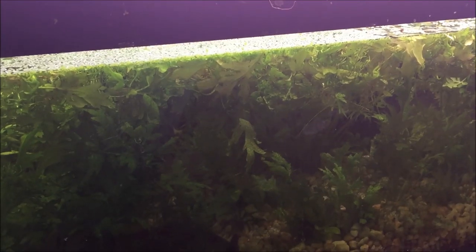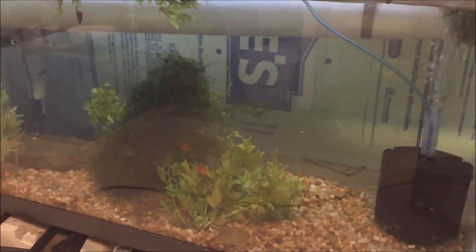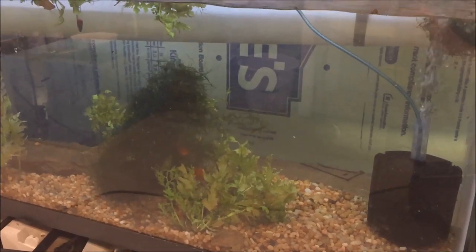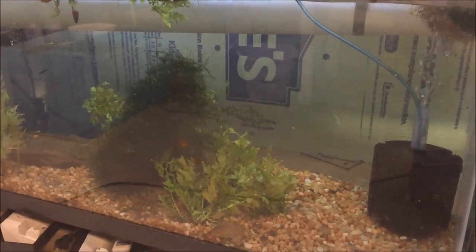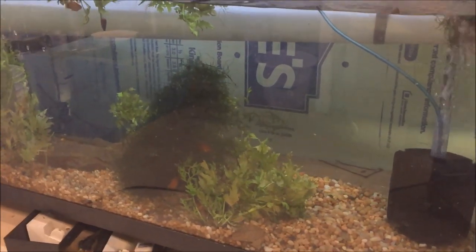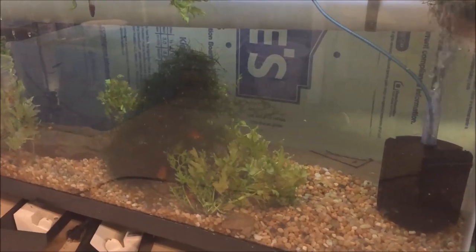I did take quite a few plants out and put them in this tank where the Sunset Wag Platys, I think that's what they are. And there was some fry in that tank. I might have caught them too late.